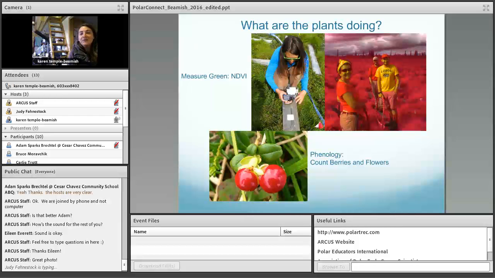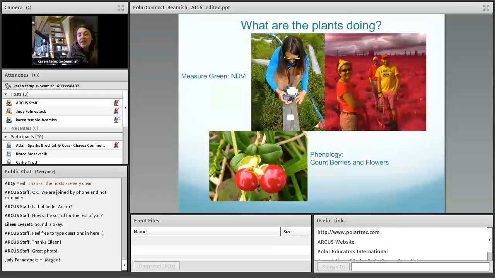Sure. So we have a specialized camera with a sensor that can capture multiple wavelength spectra that are reflected and absorbed by the vegetation in the field. This gives us an index of greenness called the normalized differential vegetation index. Essentially what the camera does is capture near-infrared radiation and reflected red and green color.